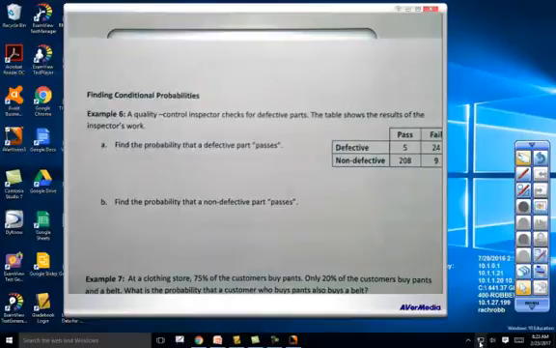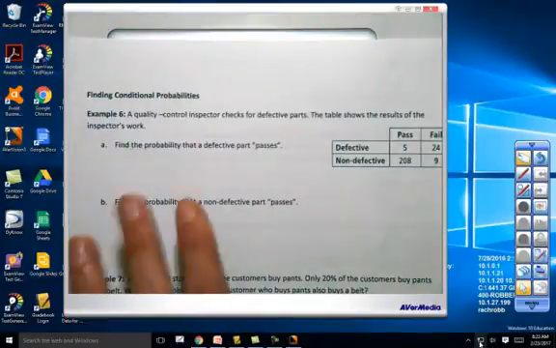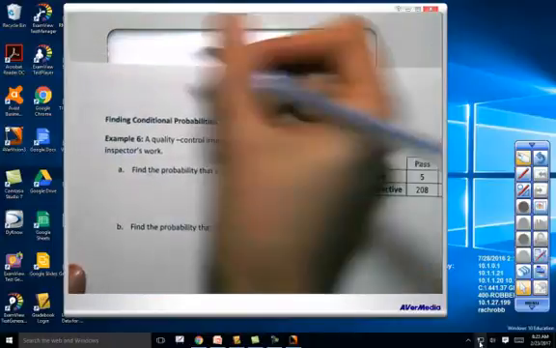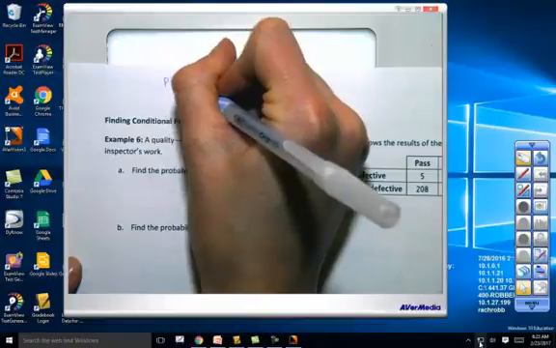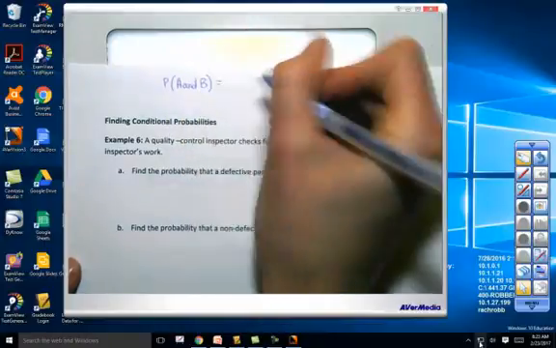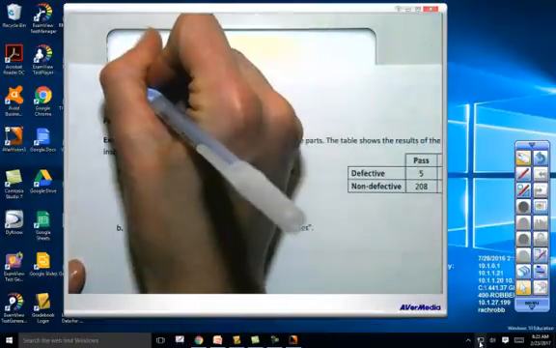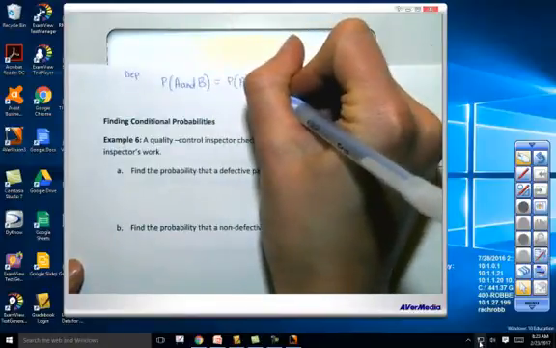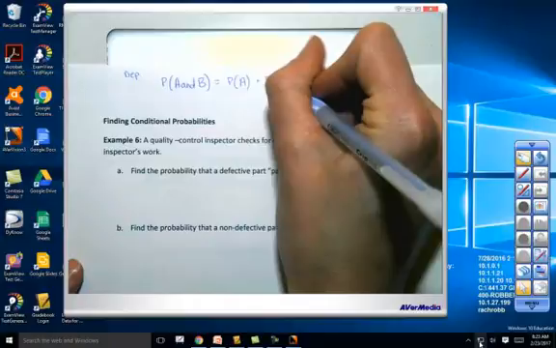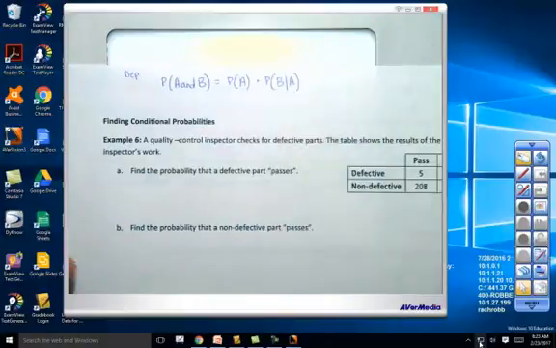Okay, before we jump into this next section on examples 6 and 7, it doesn't really matter for number 6, but I want to look at that formula. You don't have to write this part yet, but I'm just going to show you something. The probability of A and B occurring for dependent events, we said, was the probability of A multiplied by the probability of B given that A has occurred.